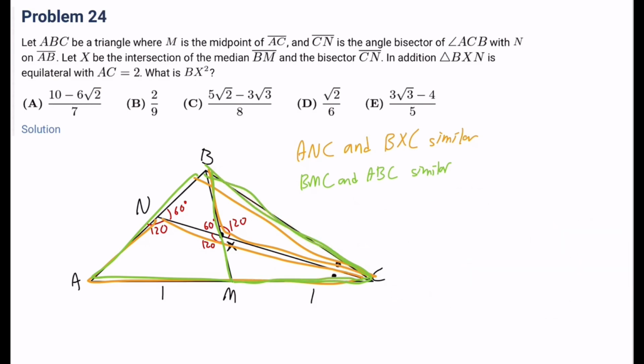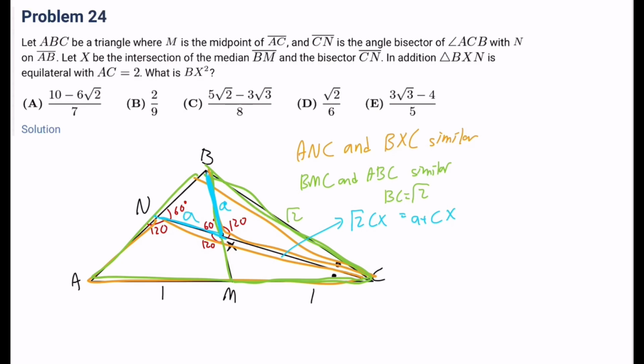Then let's write that BC is equal to root 2. So this is going to be root 2. And now let's just set BX as A, then this would also be A. And now we can get CX in the form of A, because we see that CN is going to be equal to A plus CX.